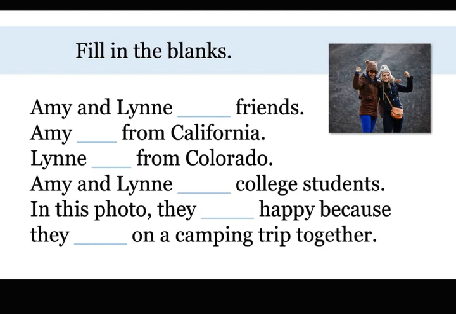Fill in the blanks. Let's practice. Maybe you want to pause the recording and try to fill in the blanks yourself. Okay, are you ready for the answers? Amy and Lynn are friends. Amy is from California. Lynn is from Colorado. Amy and Lynn are college students. In this photo, they are happy because they are on a camping trip together.